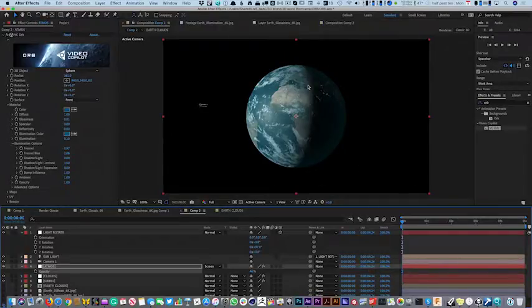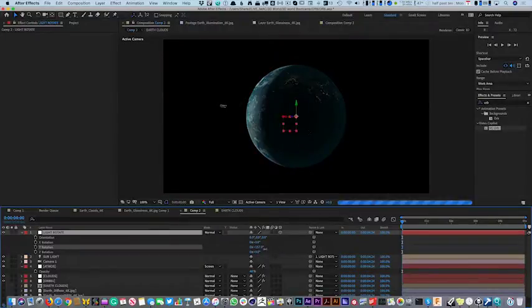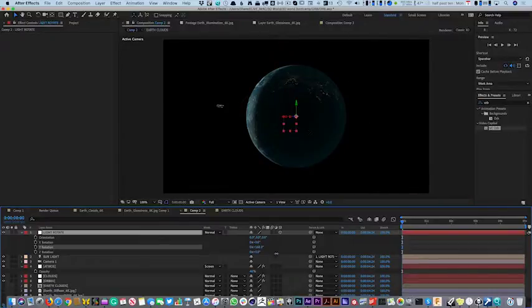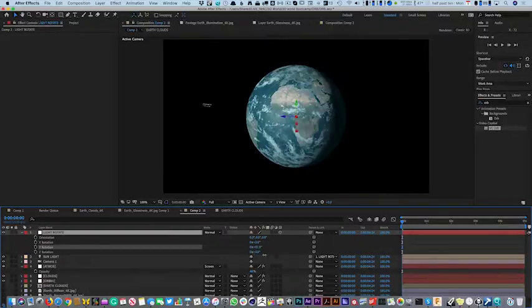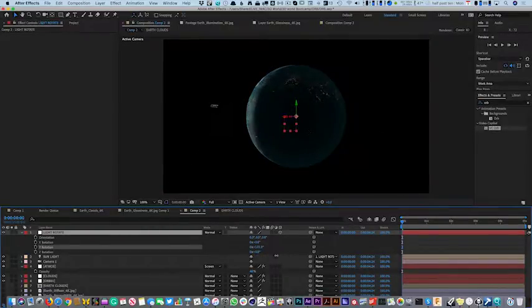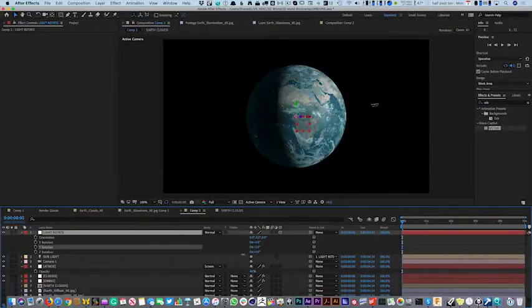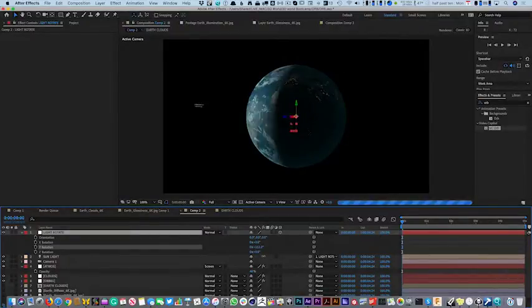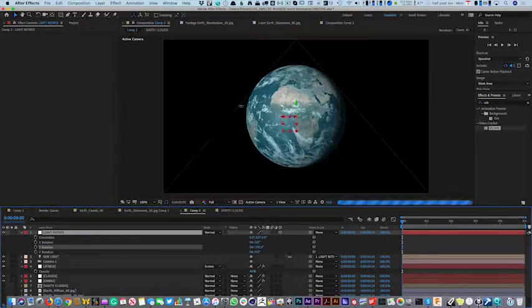Again, we could use stars, etc. Use Orb to create stars, but I'm hoping that you're already starting to see how useful this is for After Effects users and 3D artists. This means that effectively you do not need to worry about creating planets, etc. directly within a 3D application, and also therefore you don't have to worry about render times and making sure your planet looks correct. This has taken me a couple of minutes to get to a working interactive night and day Earth, and if you were to create your own bump maps and texture maps, etc., there is no end to the creative possibilities that Orb offers.